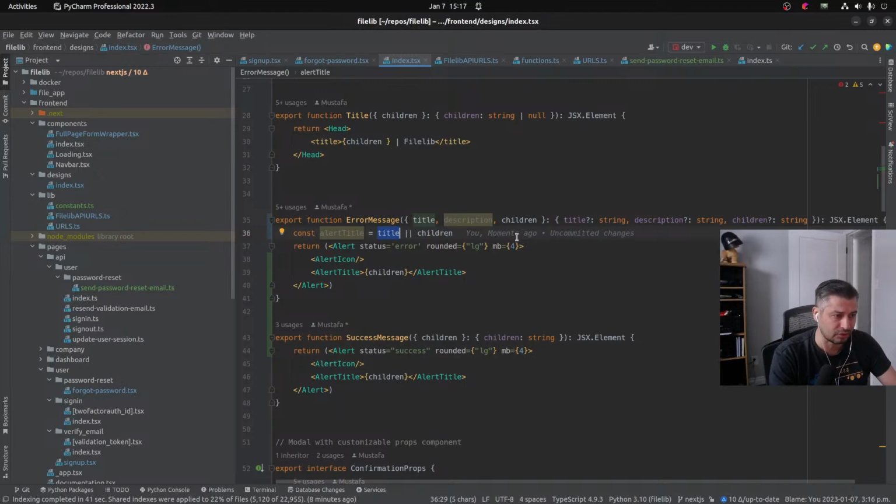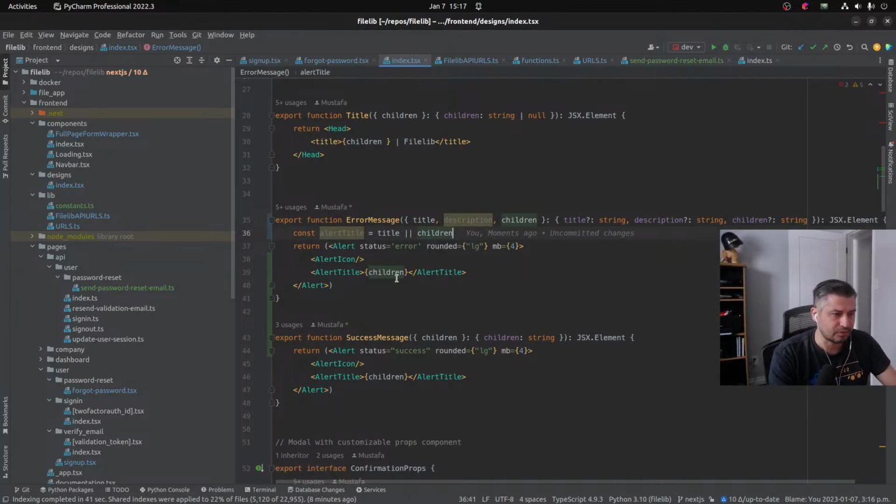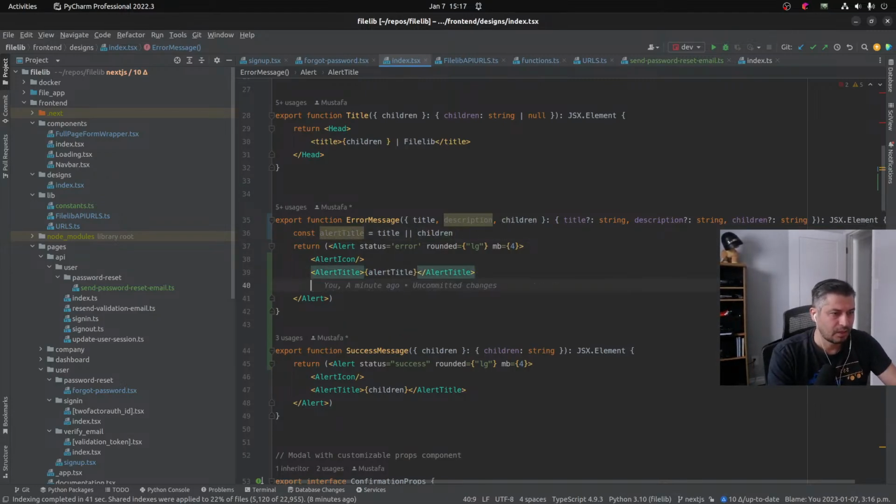If there isn't one, fall back to children. And I'm gonna say alert description. Honestly, we don't really have to do anything here, so we're just gonna say alert title. Cool. And then alert description, and we're gonna say simply just description.